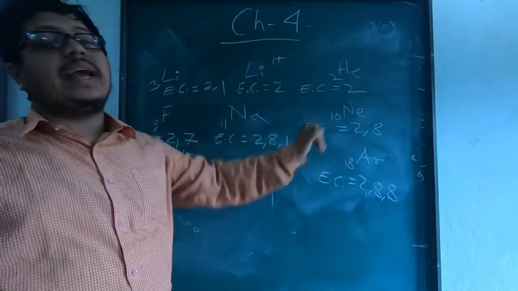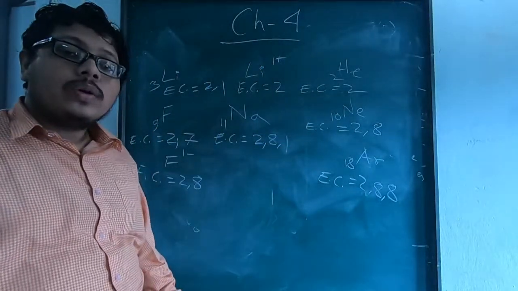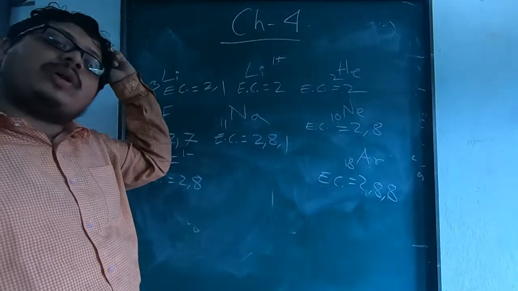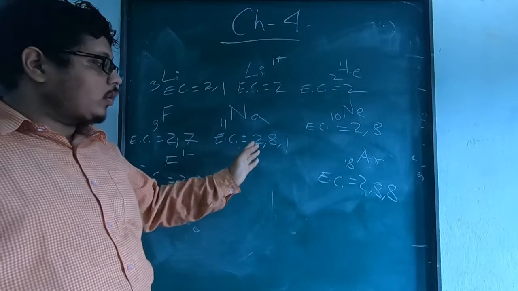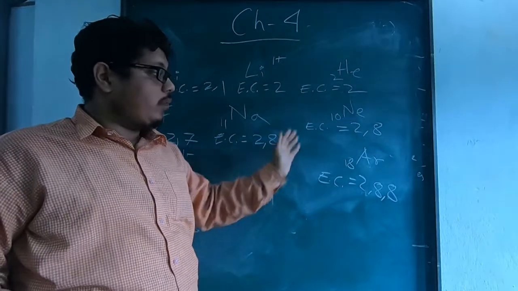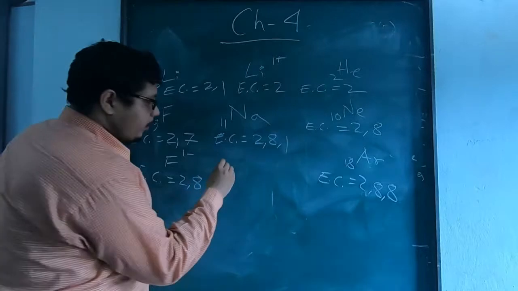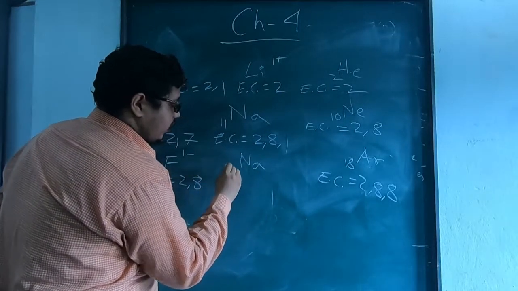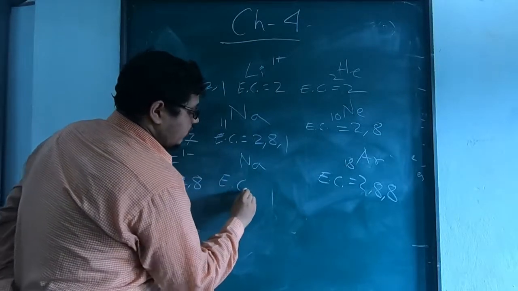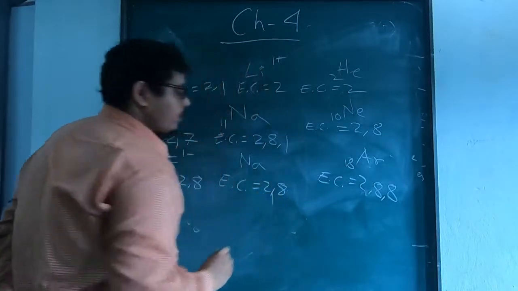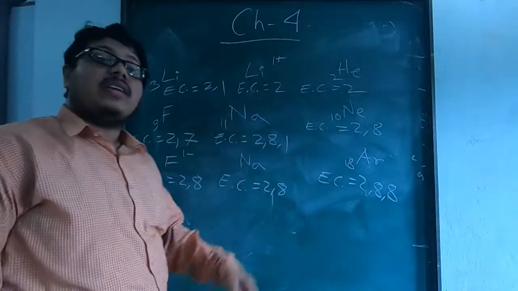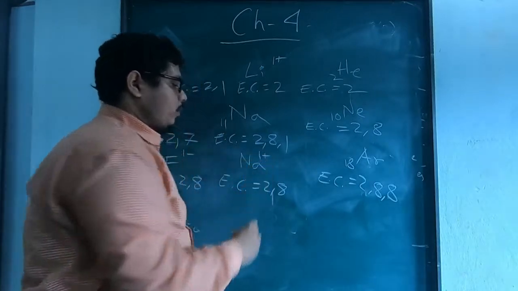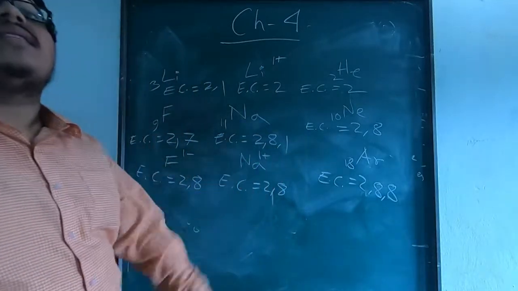But if sodium wants to be like neon, stable, how will it do? It cannot gain. It is just like the case we saw earlier with lithium, or with calcium. It will have to lose, is it not? It will lose, become like neon. Let's see. So if sodium loses an electron, so it will become how much? 2, 8, just like neon. But since it has lost an electron, loss means plus, so +1. Okay, 1 plus. That is the valency of sodium.